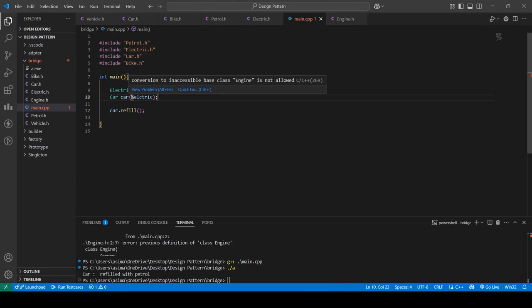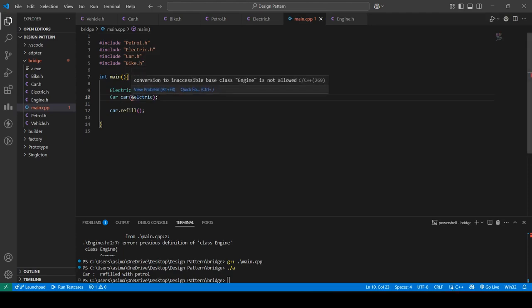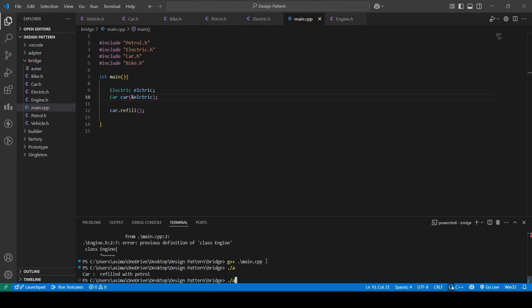Conversion of an inaccessible base class engine is not allowed. I've just changed engine. That's it. Okay, got this. Silly me.